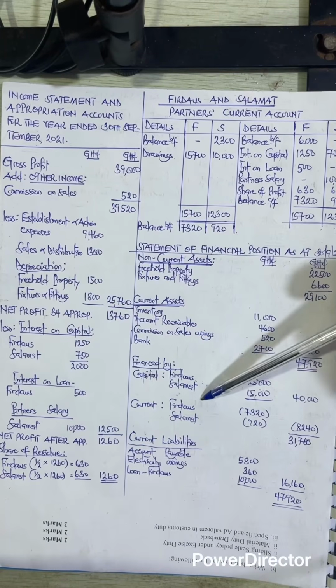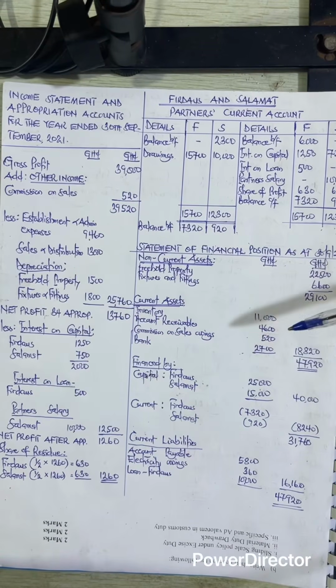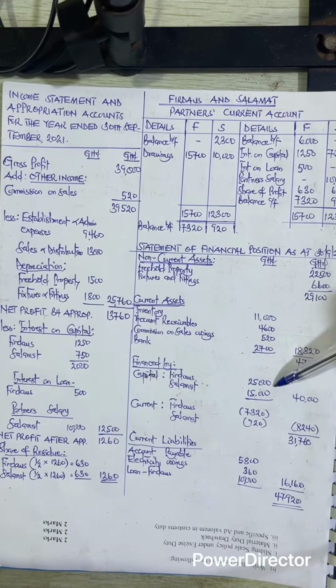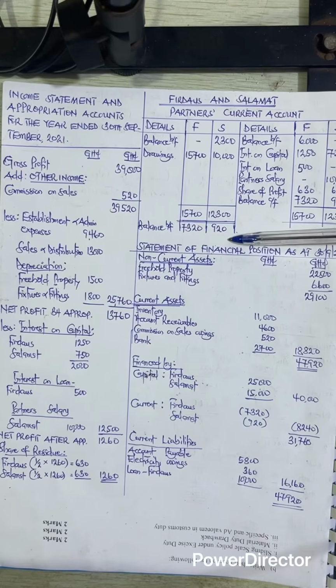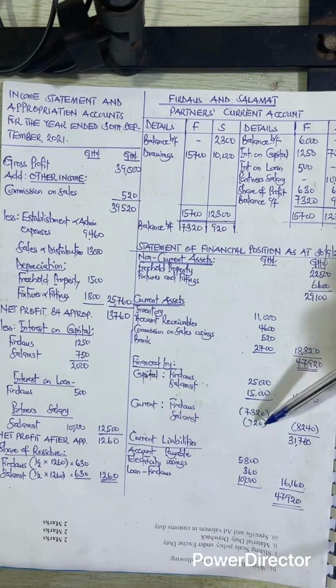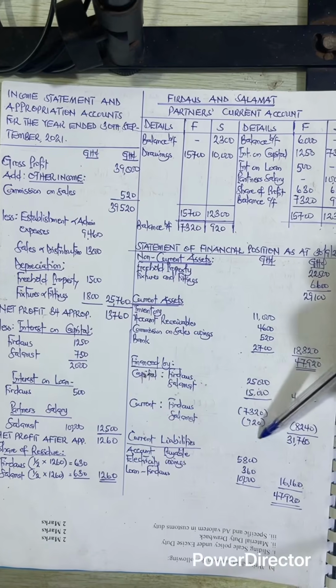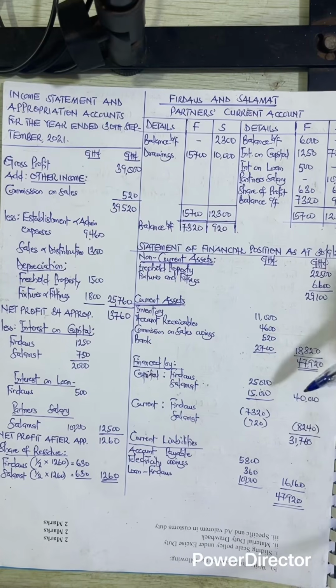This is not a sole proprietorship. So here it will be financed by their capital account, the current account, plus any other liabilities. Firdaus having a capital balance of 25,000, Salamat 15,000. When you add it, you get 40,000. But mind you, after the preparation of the partners' current account, they got a debit balance of 8,292. Therefore, it will be negative for them. I said when a partner is having a debit balance, it's negative or is not favorable to them. That's why they are in brackets. So you add the two and you get negative 8,240, which will reduce their capital balance. They've eaten more than what they were supposed to eat. So you will get 31,760.